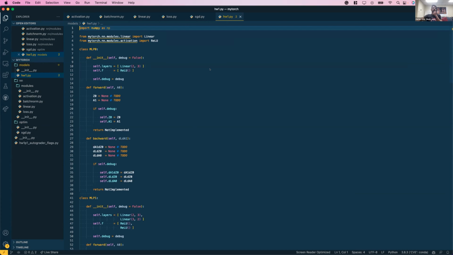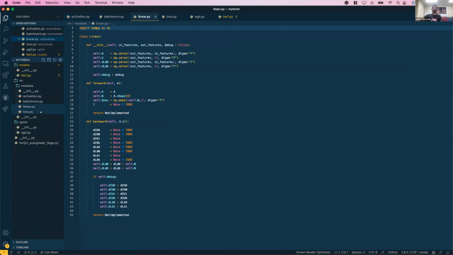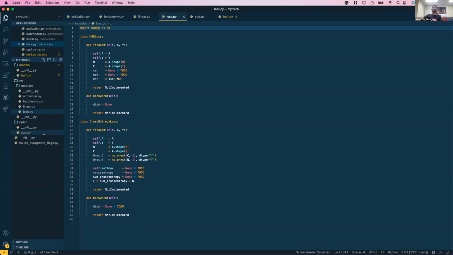Okay. So in this part, this is the file structure we have, and you will be implementing the modules we have in PyTorch. So basically activation, batch norm, linear, loss, SGD, and then finally homework one.